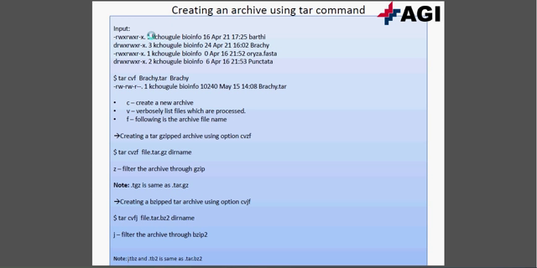the tar command. So this is my input directory, which contains a few directories, subdirectories, and a few files. So I would like to combine all of these into a single file. For that I use the command tar followed by the option cvf, followed by the name of the output tar file and followed by the directory which I want to tar. So here the option C represents to create a new archive. V is to verbosely list all the files, and F is the file name or the archive file name.